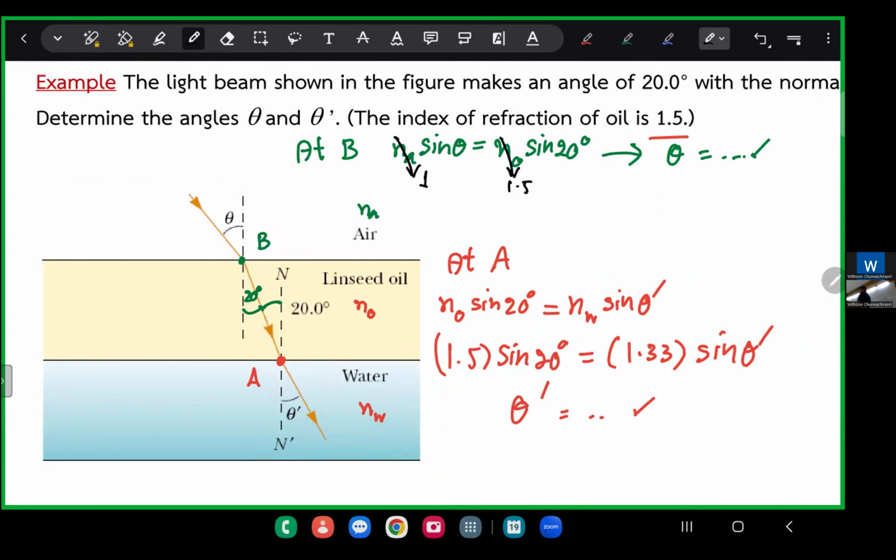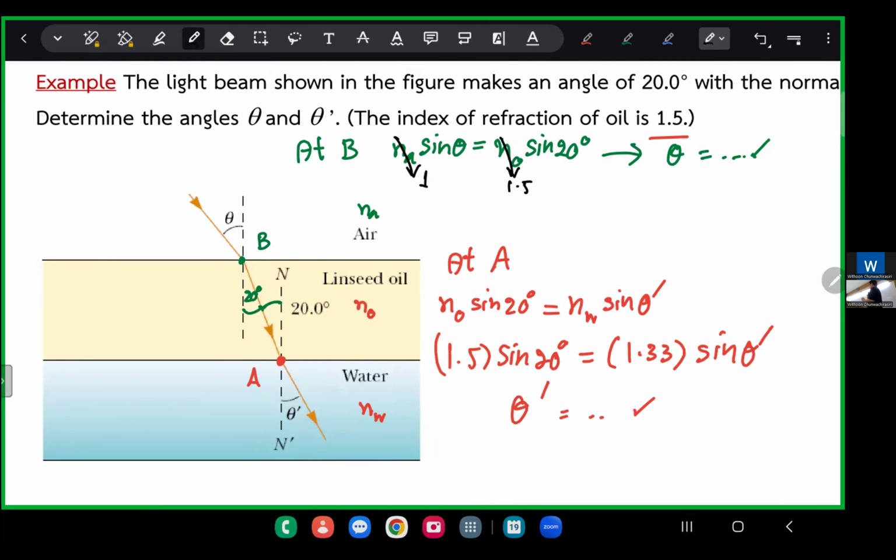Just to reaffirm, Snell's law is only applied at the point of refraction. And if you can figure out the angle of incidence or refracted angle you want, or whatever the unknown left, just use Snell's law this way. Everyone seems to be okay, right? This is kind of nice. This is not bad.